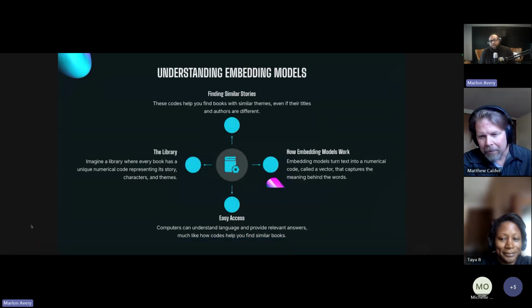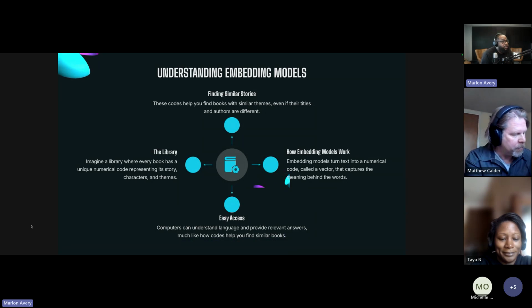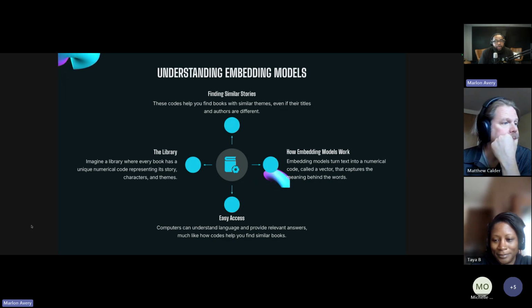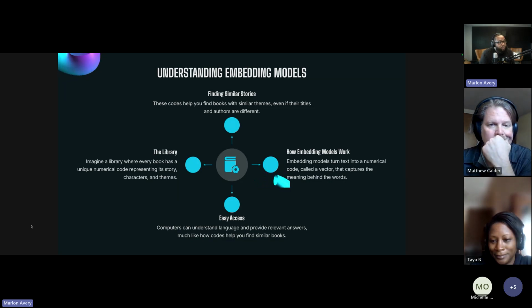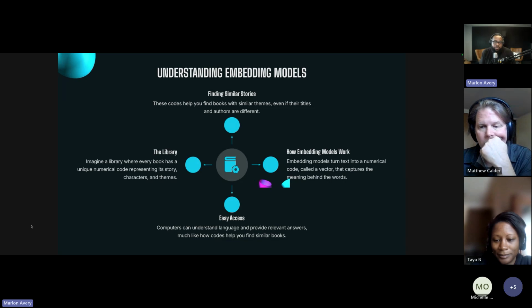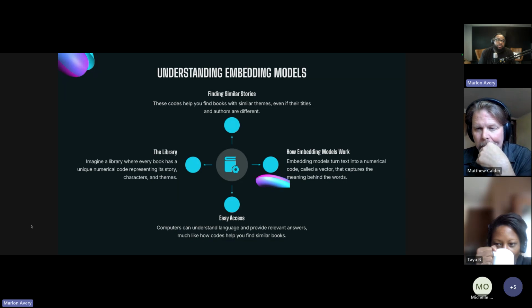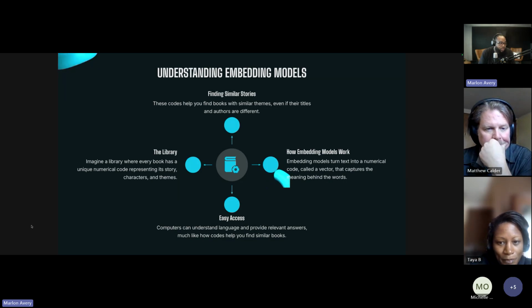So this is how vectors work. Imagine a library. Let's say you've got a library with all your favorite books and everything. You've got different categories for the books, characters of the book, stories of the books, themes, and so on. Of those books, you're going to have books and authors that write similar things. They write similar stories, they write things around characters, just similar things.